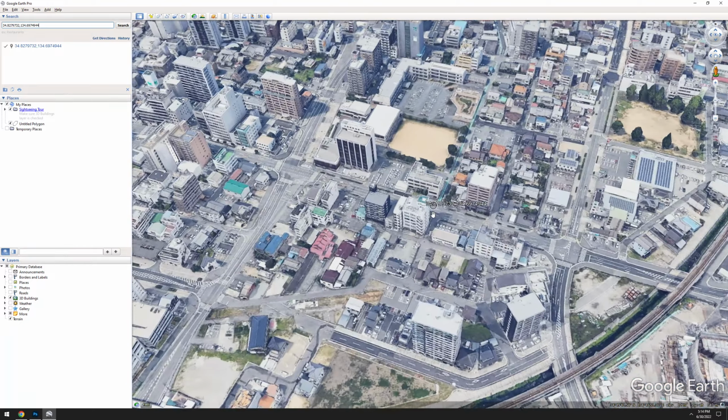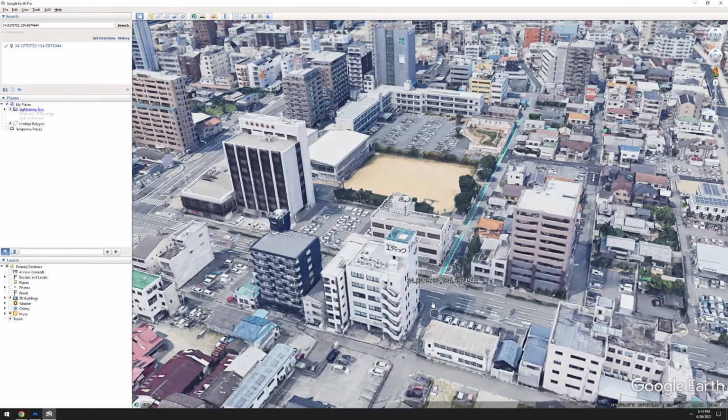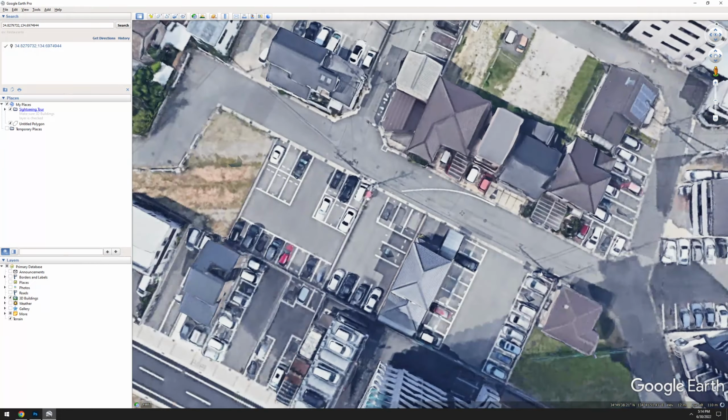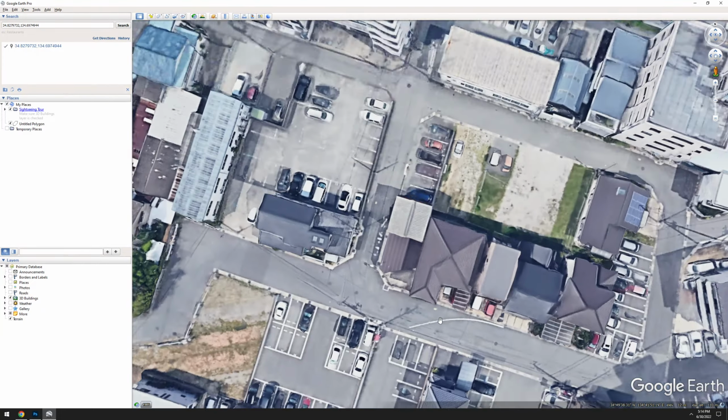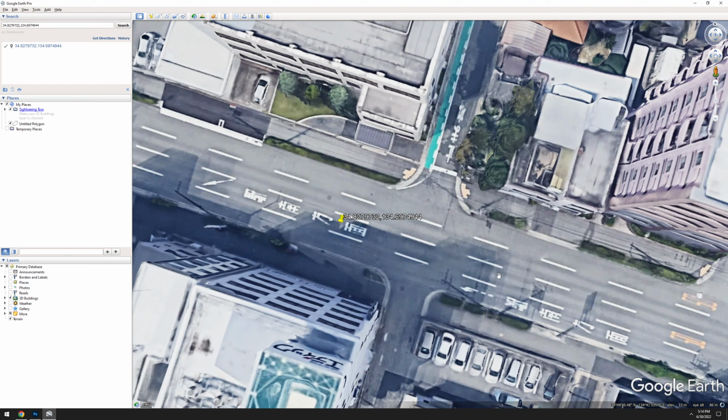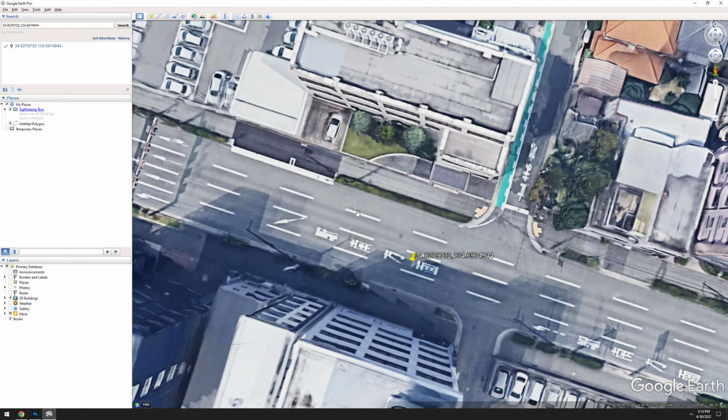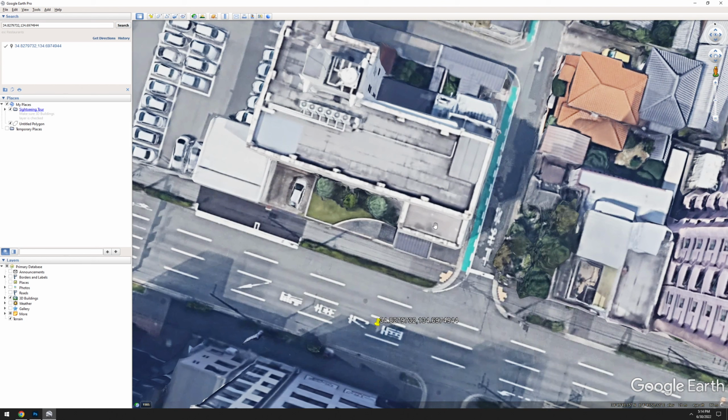Okay, we got it, and we keep zooming. And by holding control, I'm moving the pan of the camera. So I want top view. And here is the thing. If you look at the bottom corner here, it says elevation. And basically whenever I look at the street level, okay? So the street level, it says elevation 12 meters, okay? And now this one here, it says elevation 21 meters.